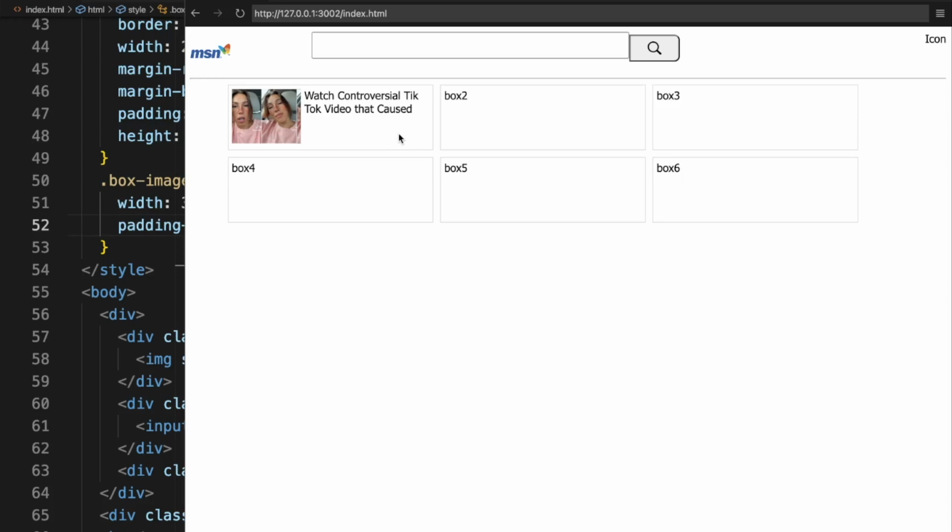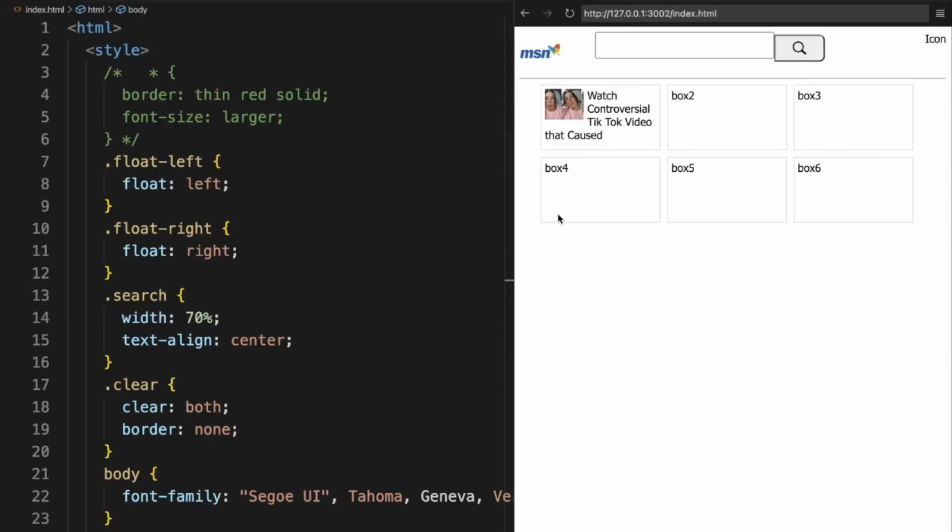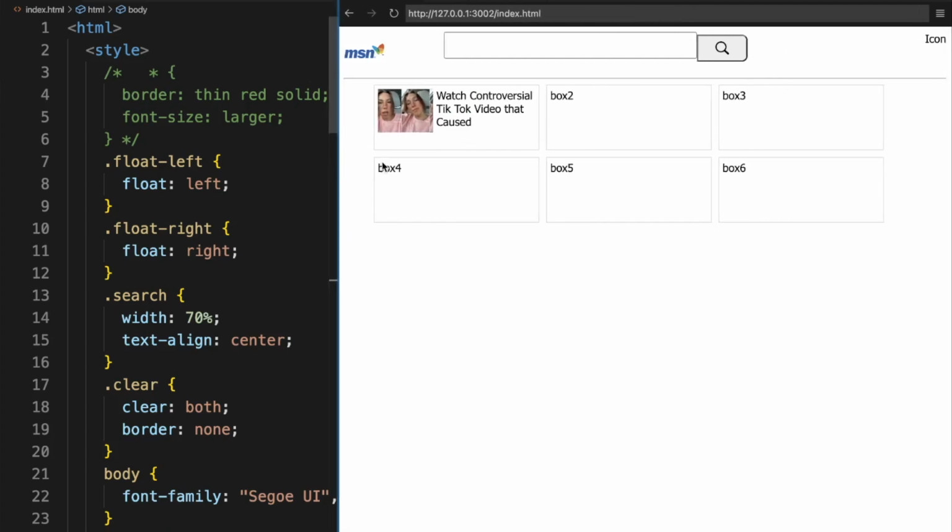Now, the idea of what I'm doing here is that you understand what float is all about, how float can help you. That's the point of reference to all these things we are doing. The purpose of why you are doing all these things is to show you how you can use float and clear. That is the purpose. So with this, we were able to use float. The next thing is for you to complete this other stuff, right? There's a lot of things you can do with it. You can, of course, duplicate what we have here and replicate it to all the boxes, and you have those effects that you have there.